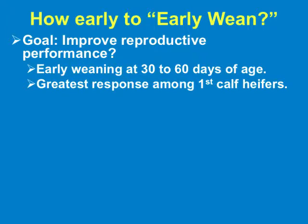We wean 30 to 60 days of age is generally considered early weaning. When you start looking at responses, how much benefit do we really get from early weaning for the cow? We get more response seen in getting first calf heifers rebred if we early wean their calves. When you think about that first calf heifer, she just had her first calf, tons of stress on her. Then she's milking, and she's still trying to grow. So the nutrient needs of that first calf heifer are higher than any other animal that we deal with.